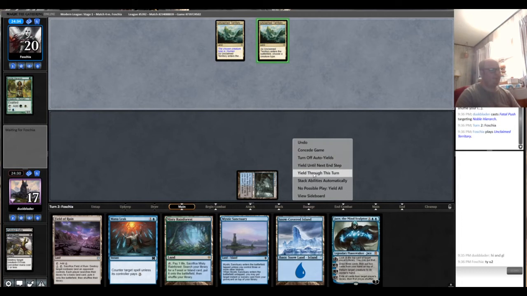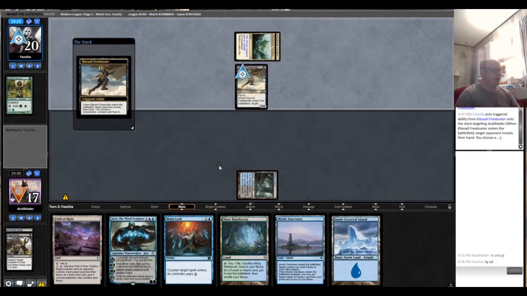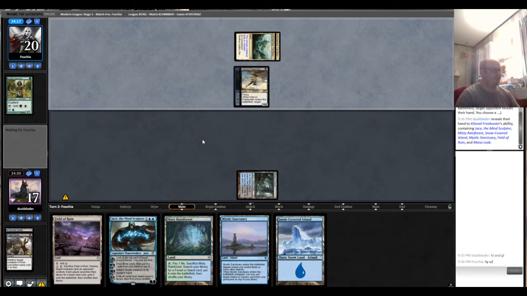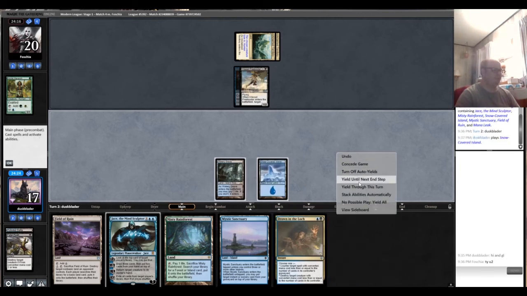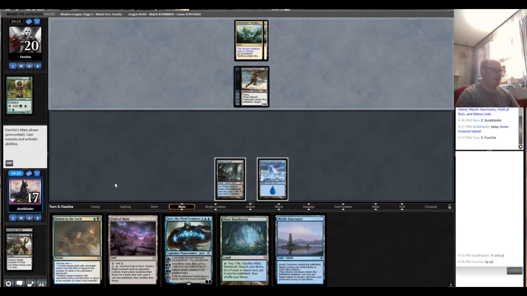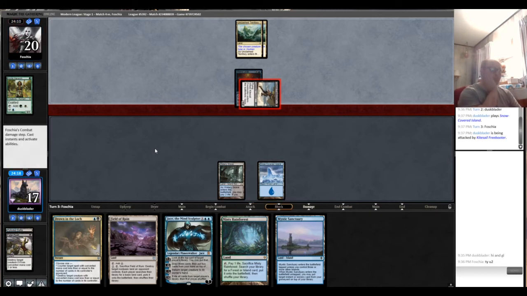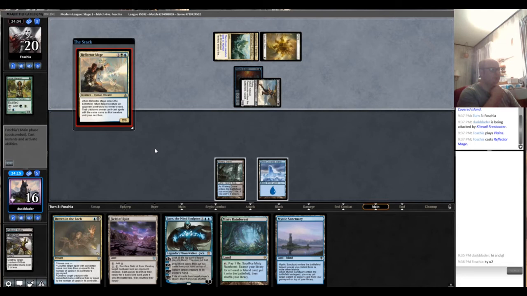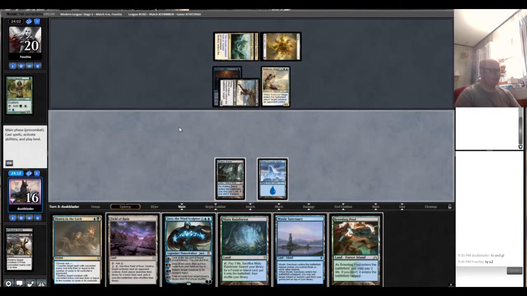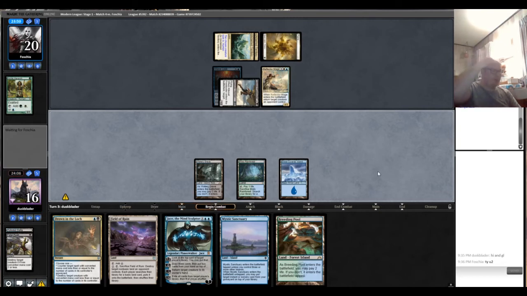Obviously, Thalia would be pretty rough here. Freebooter could also be obnoxious. Looks like it's Freebooter. Alright, there goes our Mana Leak. Conditional removal, good and bad. Possible I should have played Field of Ruin there just to be able to trigger another.